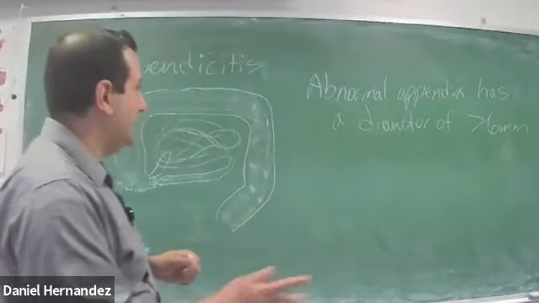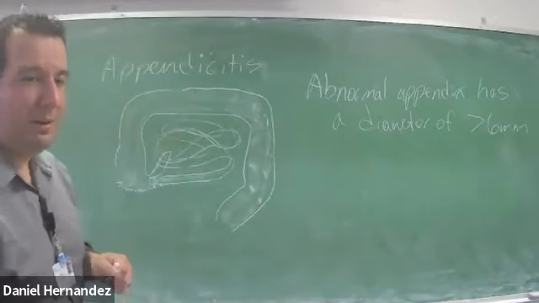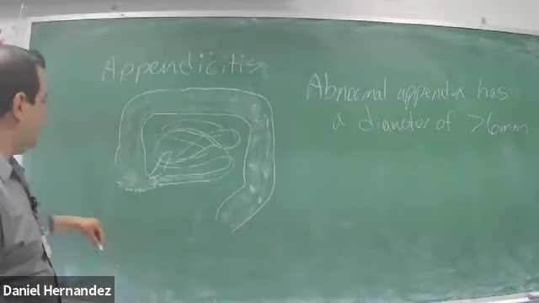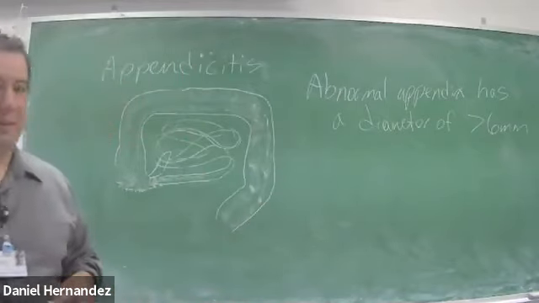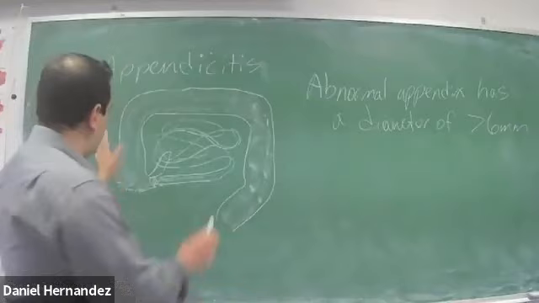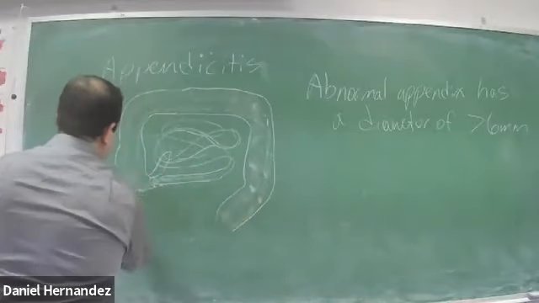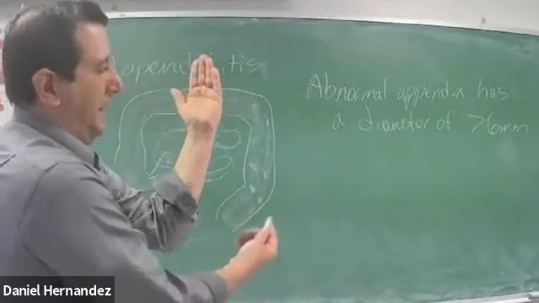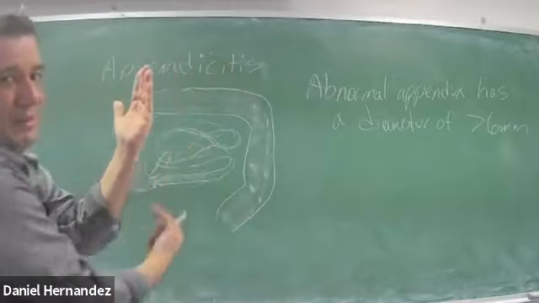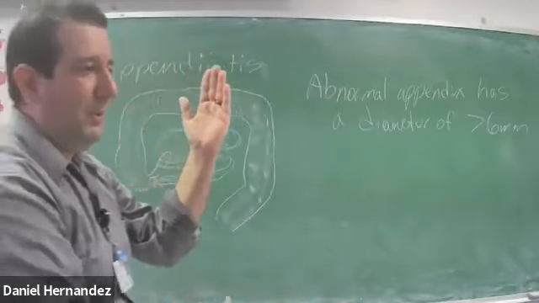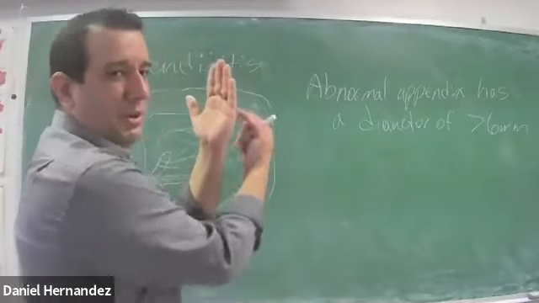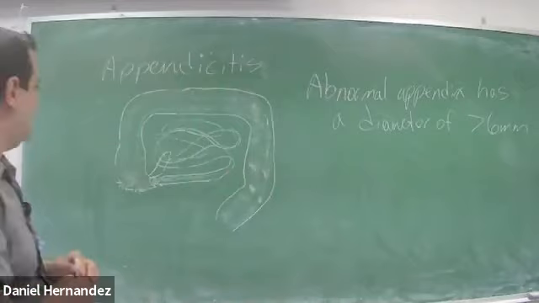So I'm looking for something less than half a centimeter in diameter, and I don't know exactly where it's coming off the cecum, which direction it's going in, if it's tortuous or not, or if there's other bowel overlying it. What if this appendix is coming off posterior, behind the cecum? It's actually retrocecal. And if this cecum is full of gas, full of air, it creates a pretty big wall of shadow. It's almost nearly impossible to try and visualize that retrocecal appendix.